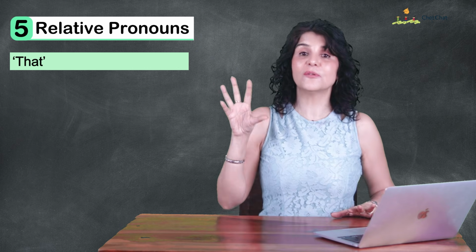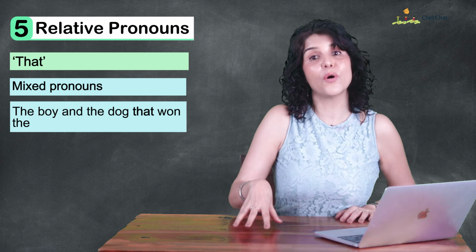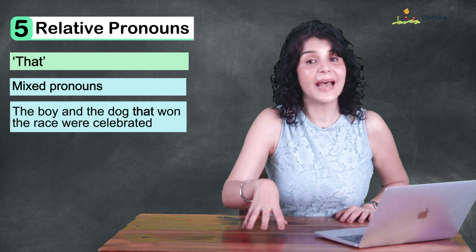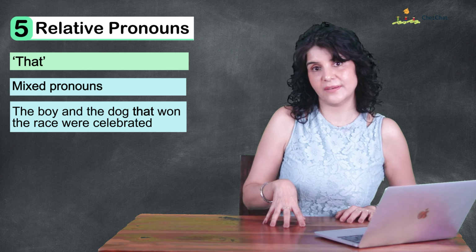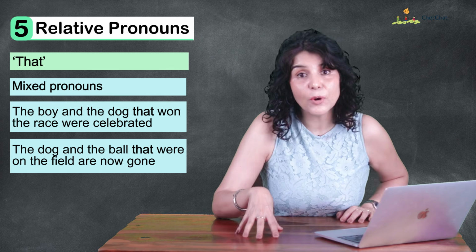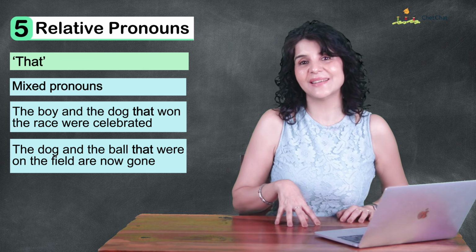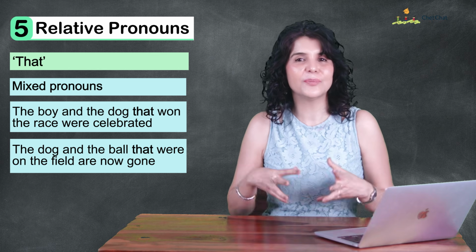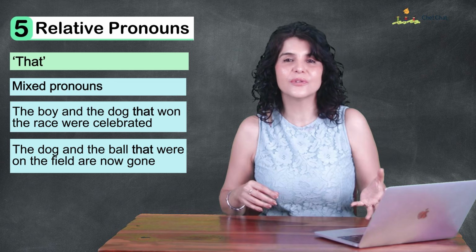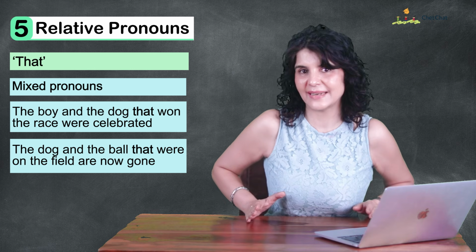And now let's talk about mixed pronouns. The boy and the dog that won the race was celebrated. The dog and the ball that were on the field are now gone. Once again, when there are mixed pronouns, we cannot use who or whose, so we're always going to use that.